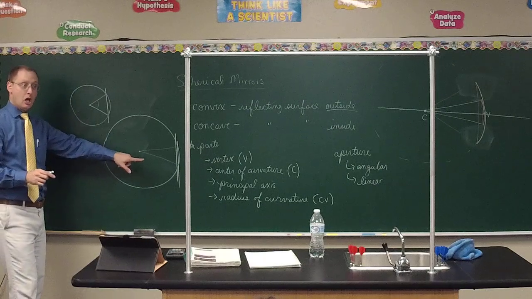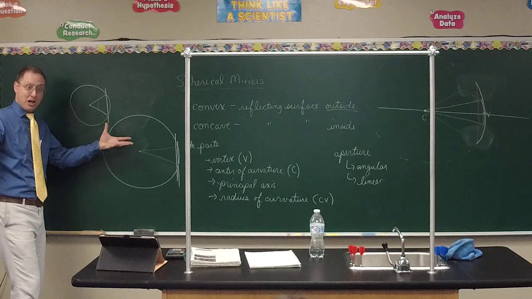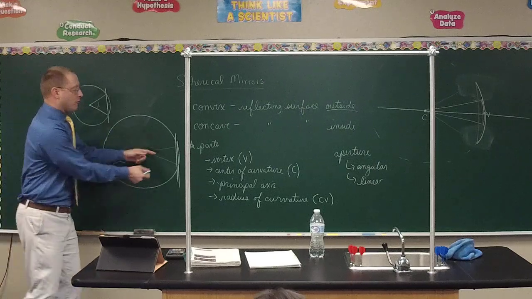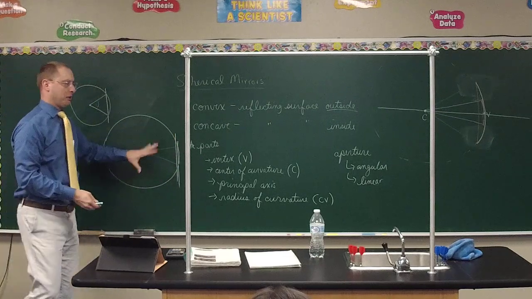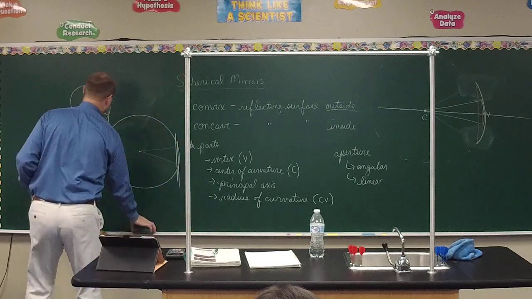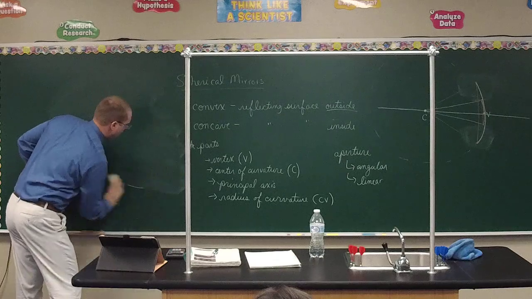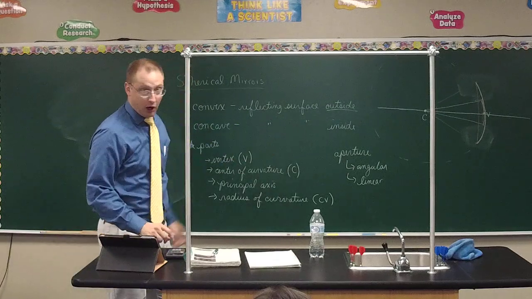Does that make sense? So the larger the sphere from whence the mirror cometh, the smaller the angular aperture for the same linear aperture. And again, we're going to see why a little bit later on in this chapter, why a small angular aperture can be a little bit better for our purposes. All right. Questions on these terms so far?